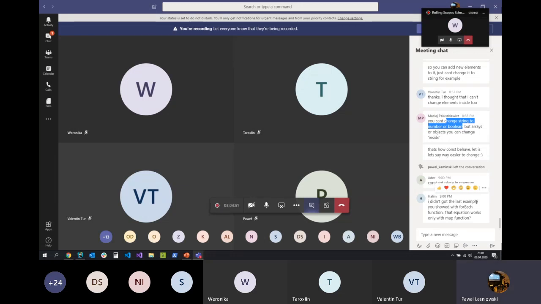I didn't get the last example. Halim, I didn't get the last example. You showed with the forEach function. The version works only with map.